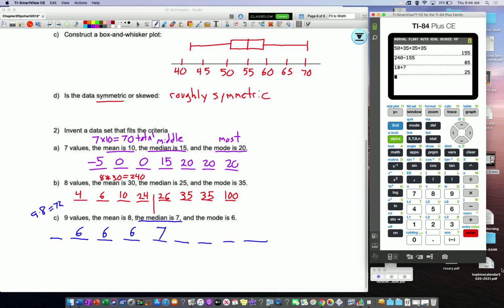I'm sorry, it's not 72. It's 25. If I'm thinking ahead, 72 minus 25 means I still need 47. So I'm trying to think, boy, if I can get these to add up to almost all the 47. So like if I go like 8, 9, 10, okay. So if I add those two, that's 27.